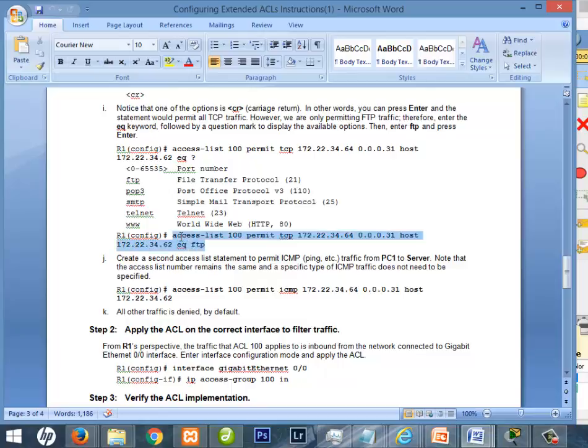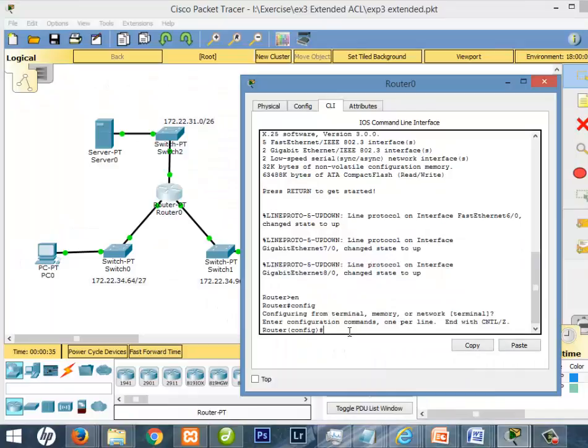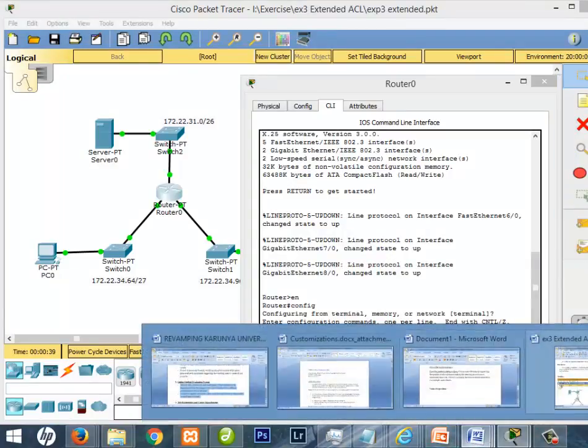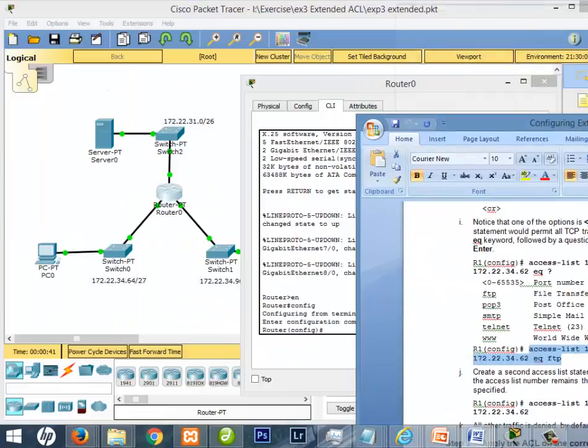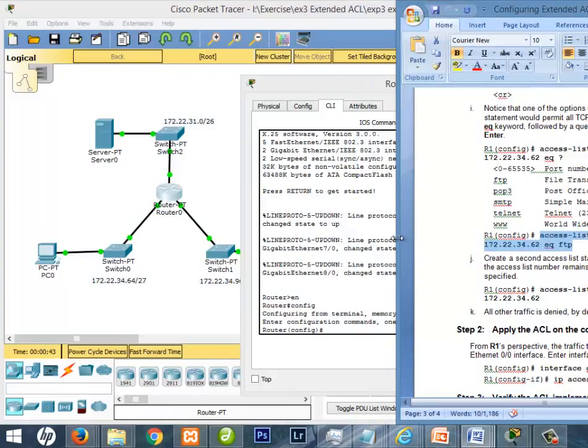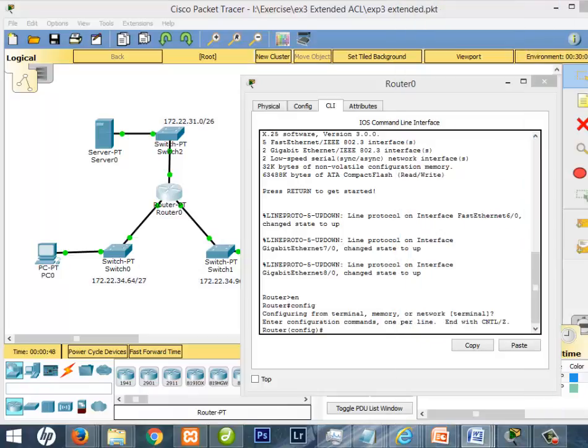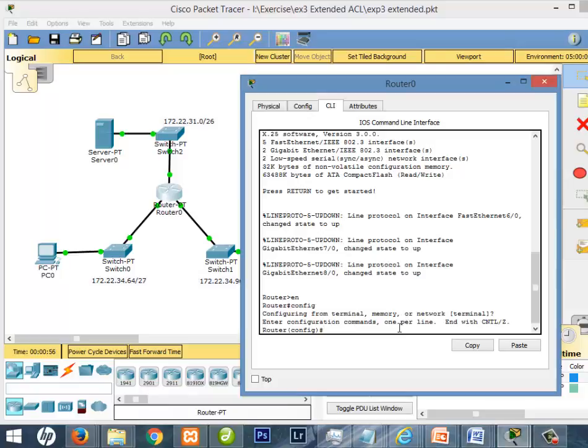Let's see what happens. Now let's type the access list details.